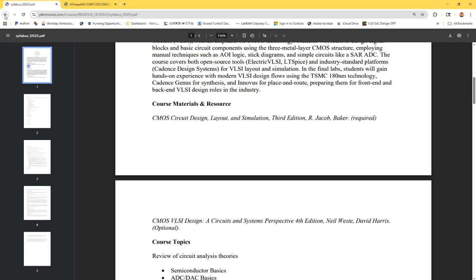IC design usually requires a team, a couple people in the back end, a couple in the front end, working together to eventually get a chip. For testing, you need another team. For embedded systems, just yourself: you get the sensors, get the microcontrollers on the PCB, lay it out, solder it, test it, it's done, it's a product, you can sell it. So it's more fun because it's a shorter duration. Just FYI.